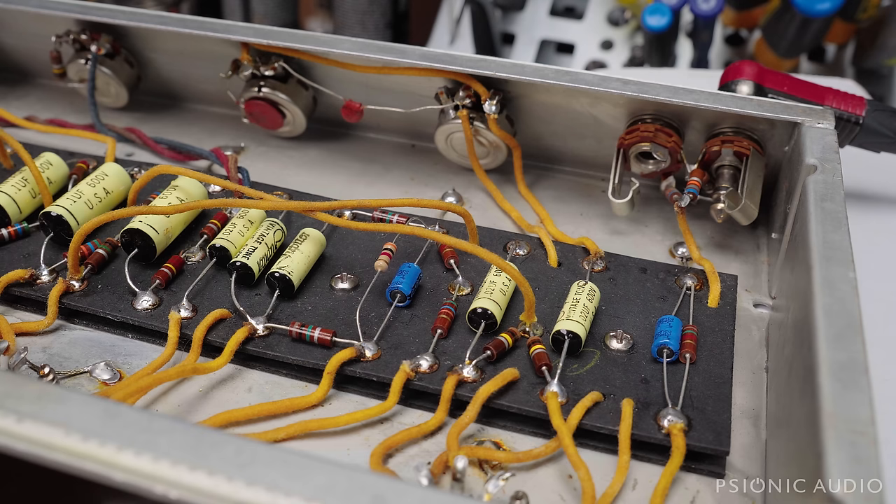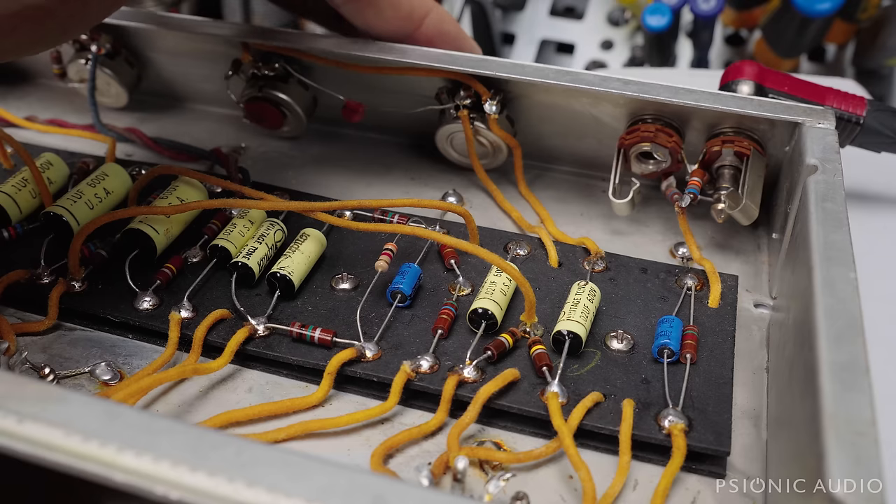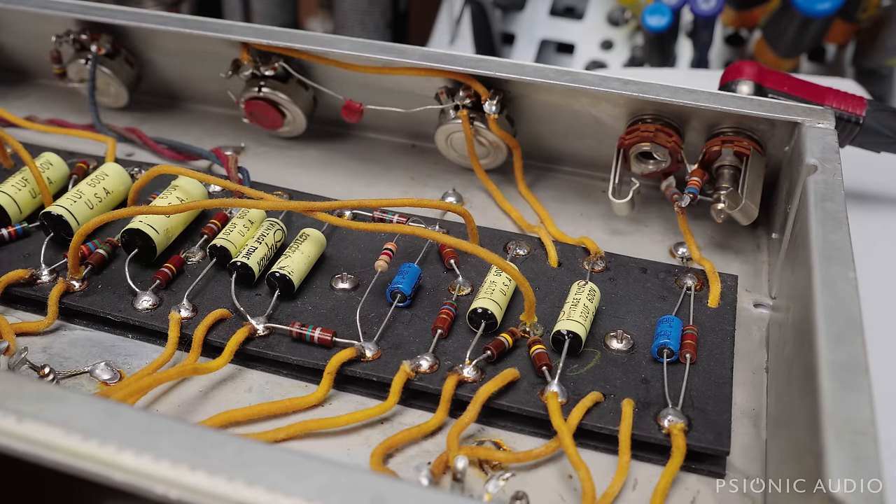As you can hear, that speaker needs some help. It's going to get re-coned and come back to 1962 at that point, which is a nice place for it to be. Other than that, the amp sounds quite nice — I've played it into my real cab, but we're just going through the stock one right now. It's got a nice chime in the upper mids, but once it gets below about 400 Hz it starts to get nasty and really attenuated. This thing has so much more lower mids and low end in a good speaker. That voice coil is not only causing distortion, it's just not doing what it's supposed to do on low-frequency information. Even with a 10-inch speaker it should have a lot more lows than that, and it soon will.